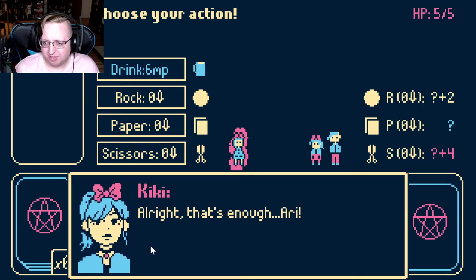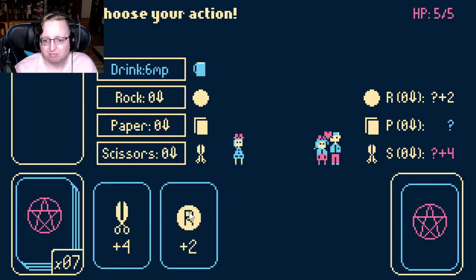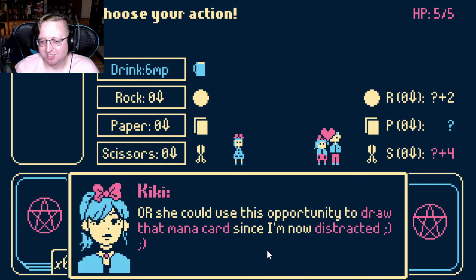Alright, that's enough. Ari. Yeah? Distract me. Okay. Oh, you too. You can join us if you want. Or she could use this opportunity to draw that mana card since I am now distracted. Wink, wink.